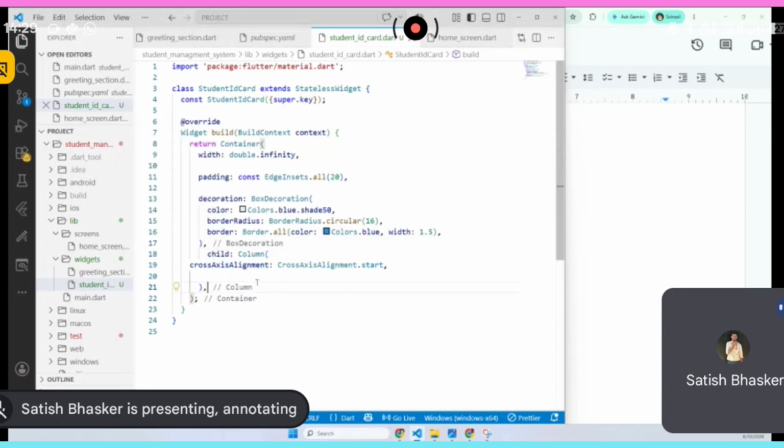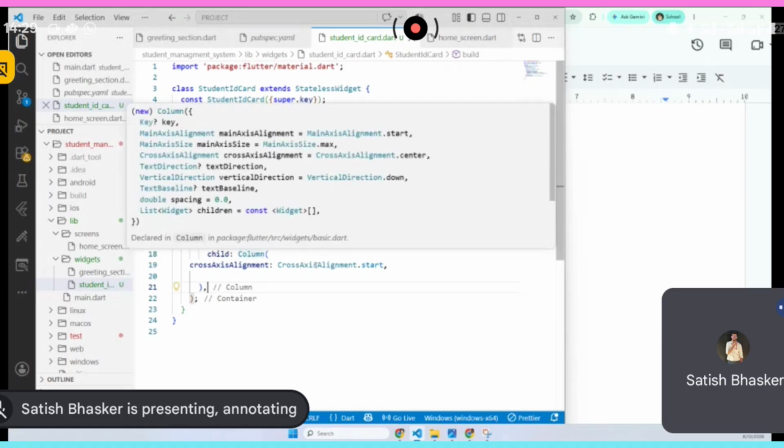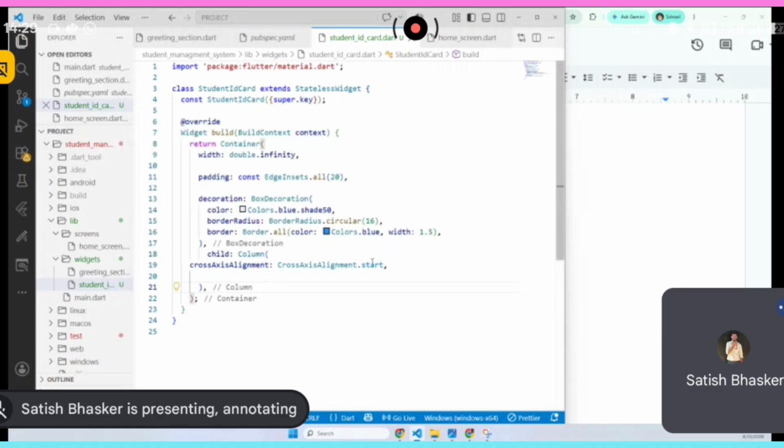Next, child. In child we took a column, cross axis alignment start. Then we started with children, and we need to close this with a comma. Control S.